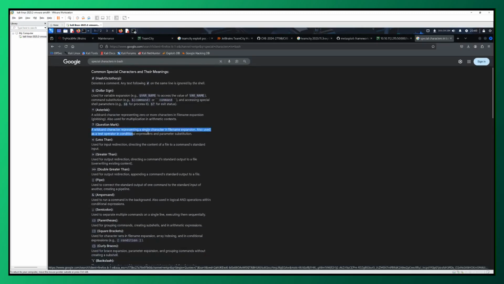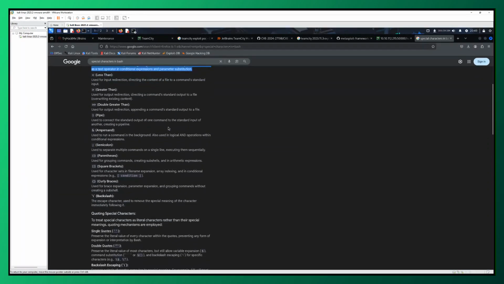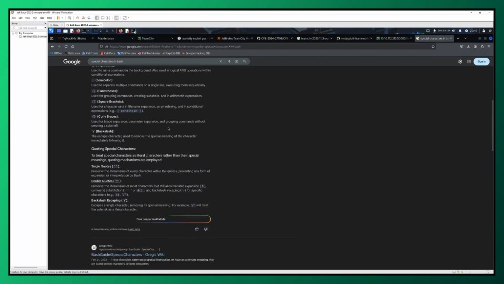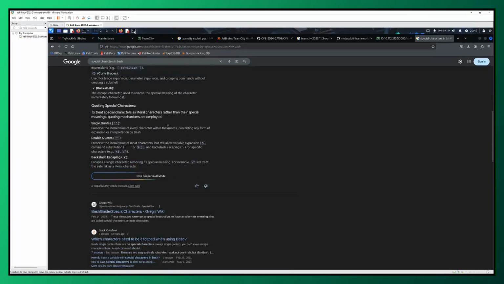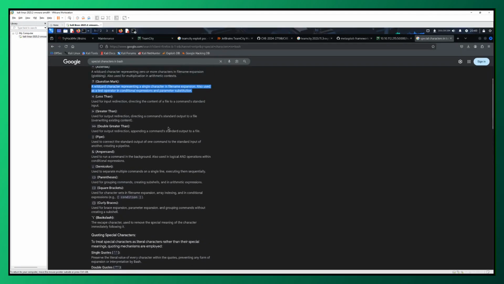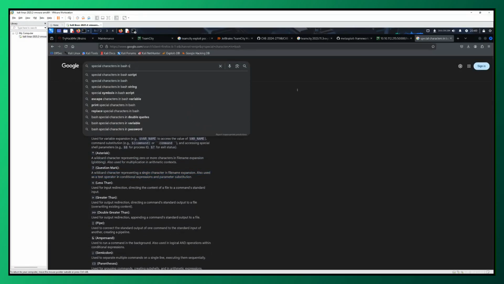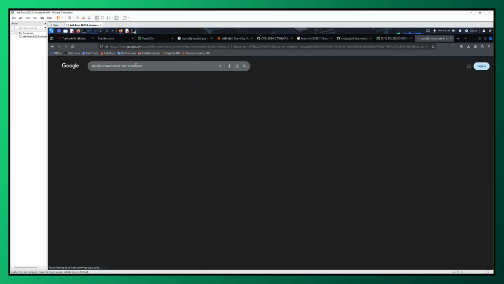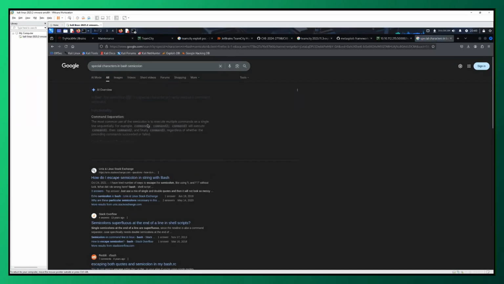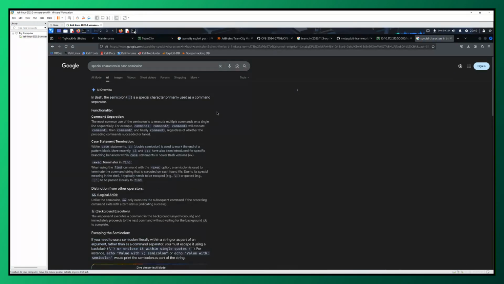So question mark is a wildcard, and I don't see our semicolon, although I'm positive it's a separator. Okay, no, it does the same thing then. So you just have to be cognizant of that.